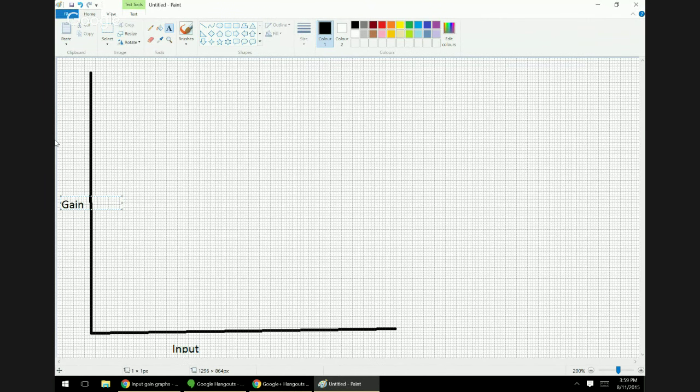Gain is just your output minus your input. That is your gain, essentially. So they're the same graph, basically, but just shown in a slightly different way. But it does mean that compression, expansion, and linear sections and output compression look slightly different on these types of graphs. So how so?